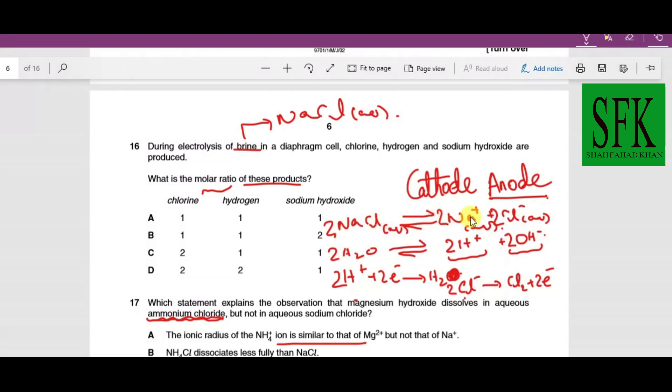Sodium chloride gives sodium and chloride, water gives hydrogen and OH⁻ ions. The chloride ions give off chlorine gas, so to balance you need two moles of chloride ions. This means you'll need two moles of sodium hydroxide. Only option B has the sodium hydroxide moles as two, so B is the correct answer.